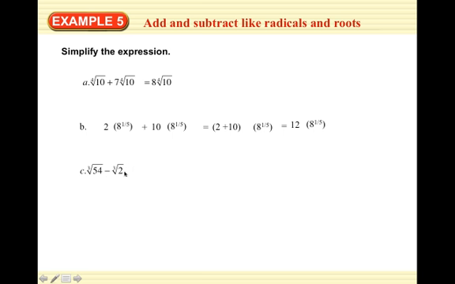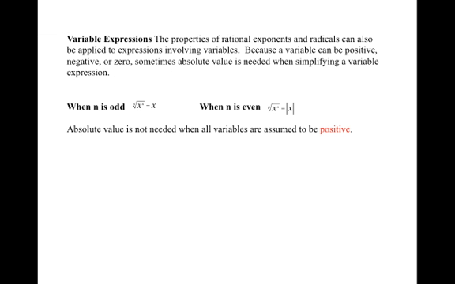Alright, this next one, we've got the cube root of 54 minus the cube root of 2. So they're both cube roots, but we've got a 54 and we've got a 2. So the radicand's not like. Well, here's the deal. We need to first make sure they're both simplified. 54 equals 27 times 2. 27 is a perfect cube, so we can actually keep working with this one. So we can write the cube root of 54 as the cube root of 27 times the cube root of 2. And then we just copy our minus the cube root of 2. The cube root of 27 is 3. So 3 cube roots of 2 minus a single cube root of 2 is equal to 2 cube roots of 2.